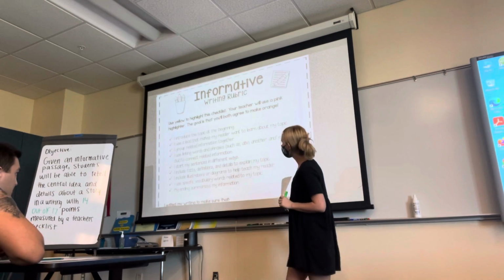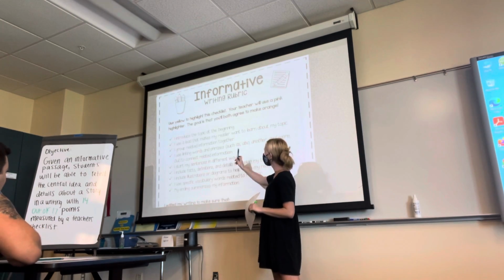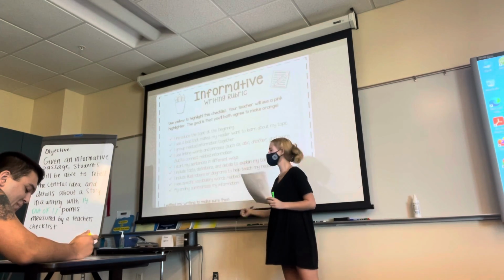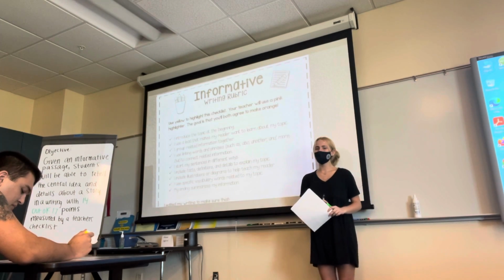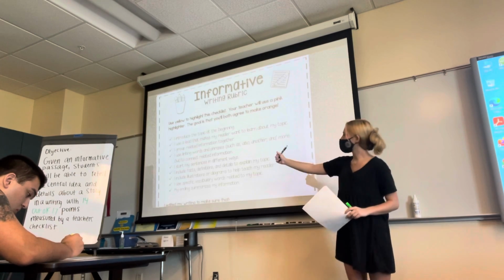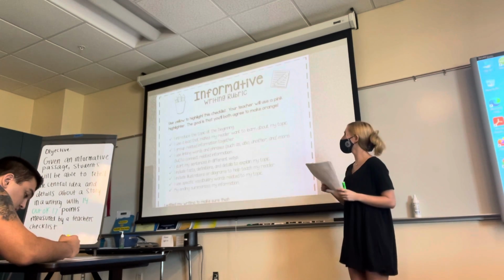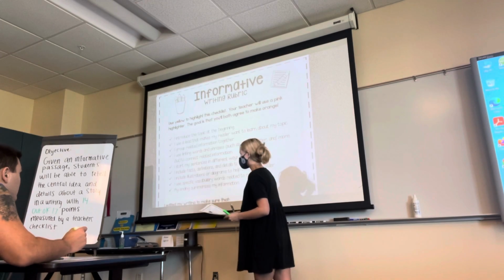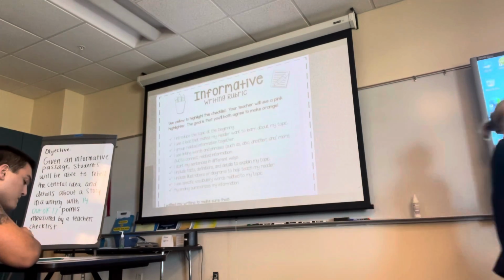So I passed out a highlighter. You're going to use your highlighter for this checklist. If you think that you have met the standard, I want you to highlight it. And then when I go over it, I'll highlight it with a pink highlighter, and we'll see. If it makes orange, we both agree that you found it. At the bottom of our checklist, I'm going to move it up real quickly.